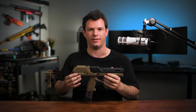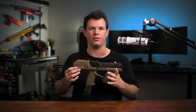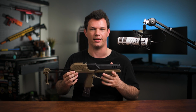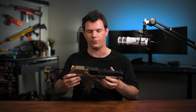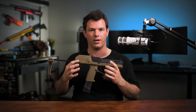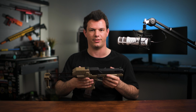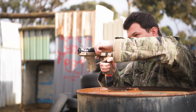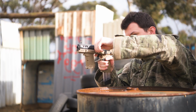When it works, this is the expensive $200 upgrade to all of those kind of blasters in that 150fps range. When it doesn't work, I still can't say it's worse than those manual pistols because it still cocks the shots for you sometimes. Plus, you could just remove the battery altogether and you have something on par with all those other manual springers.